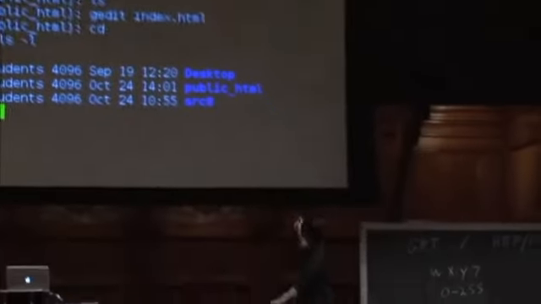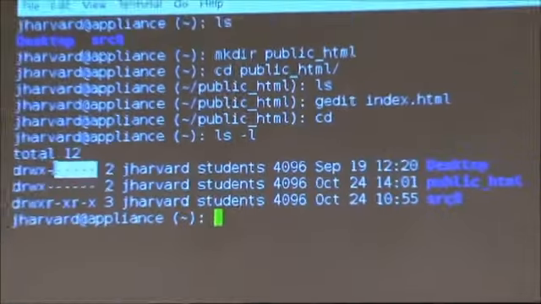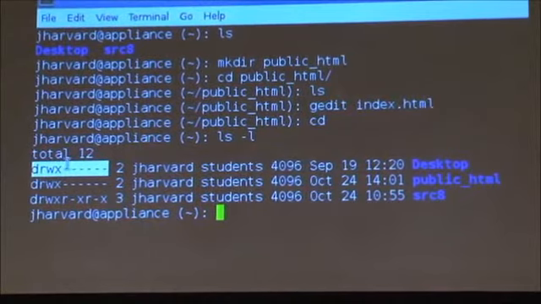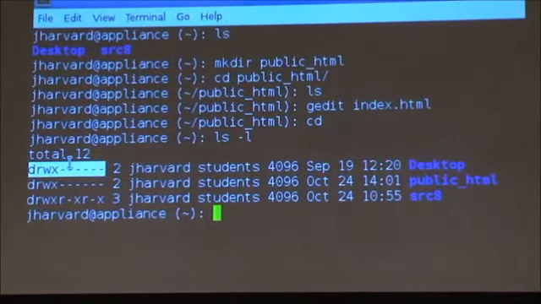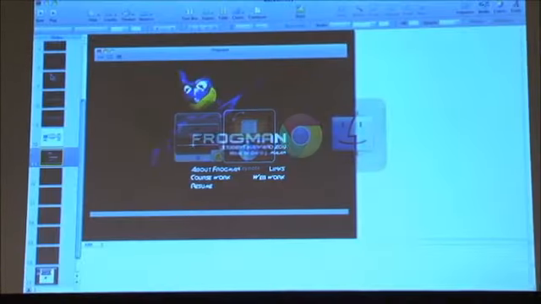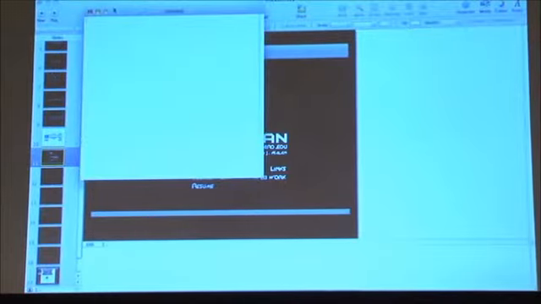Now, notice for public_html, and Desktop, that they just say this: drwx followed by hyphens. What does all of that actually mean? Well, let me go ahead and just open up real fast a text editor, just so I have some place to type. And let me just repeat that. So the public_html directory currently looks like this, with hyphens. These are its so-called permissions.